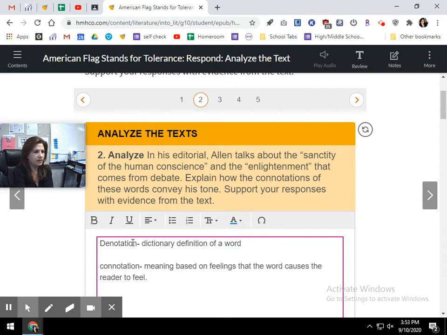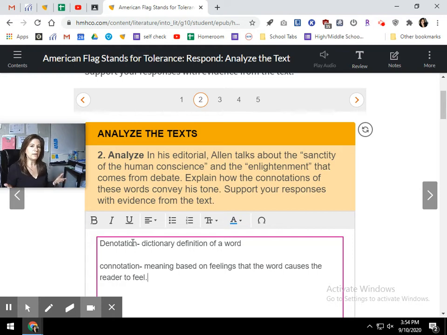And enlightenment. When someone is enlightened, that word has a very positive connotation. If we say that someone is enlightened, the dictionary definition is going to mean that they know something, that they've learned something. If I had time, we would look up the definitions, but I don't want to make this video too long. But the connotation of enlightenment means that someone has learned something very important and their life is better because of it. When you say someone is enlightened, that means they've learned something good and become a better person because of it. That's the connotation of the word.